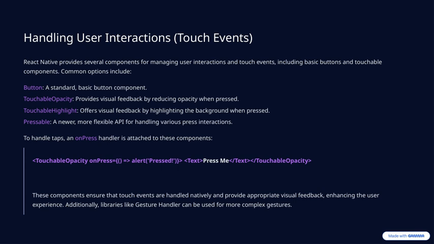And for more complex gestures beyond simple taps, libraries like Gesture Handler come into play, giving you tools to recognize swipes, pinches, and more intricate gestures, making your app more interactive and engaging. So, in essence, React Native makes it straightforward to handle user touches effectively, which is crucial for creating intuitive and responsive mobile interfaces.